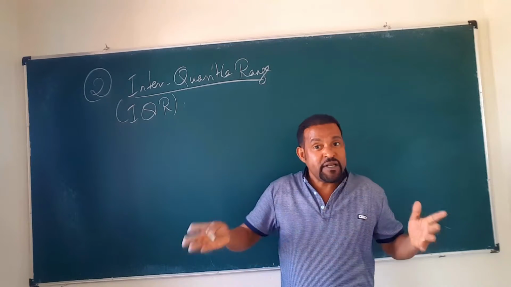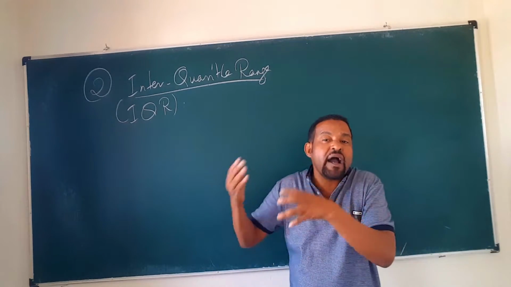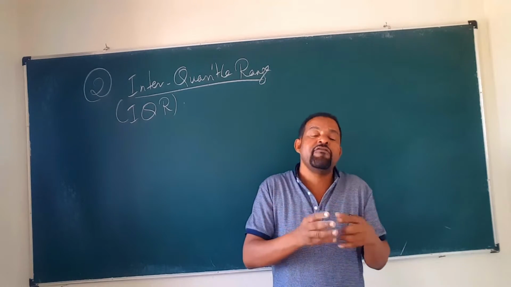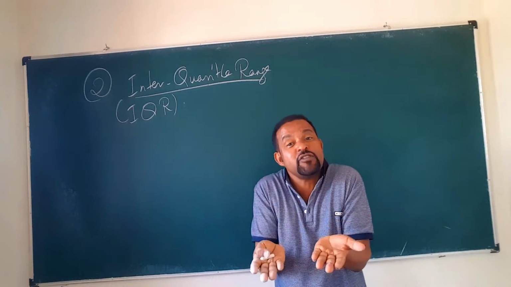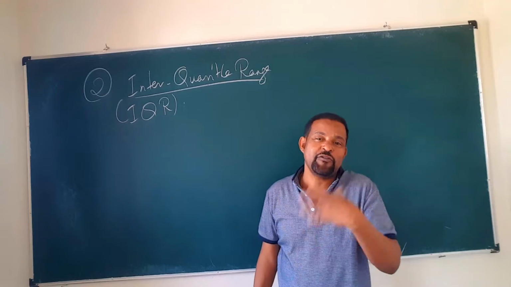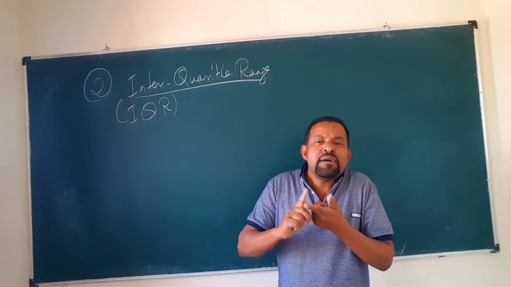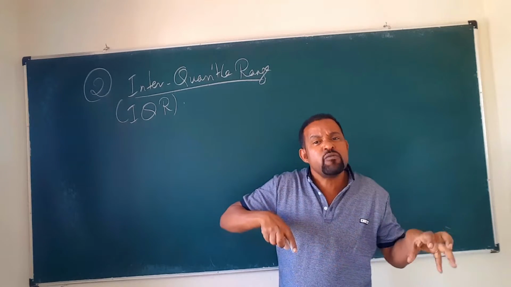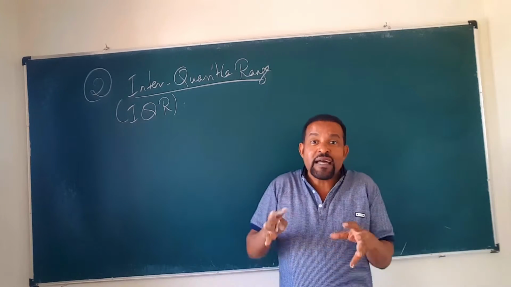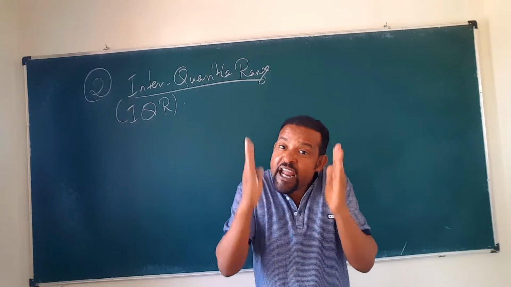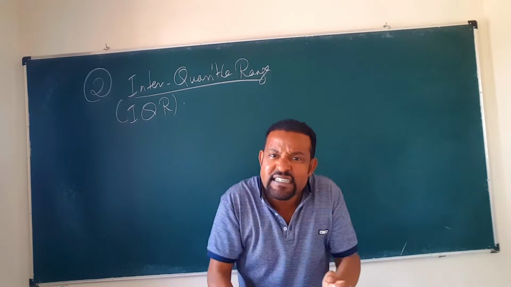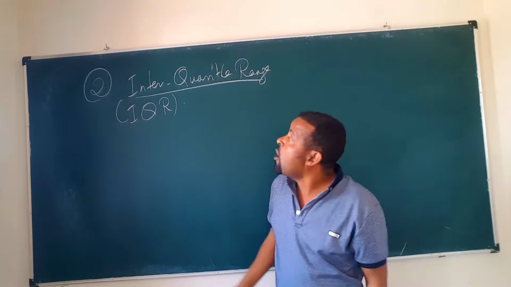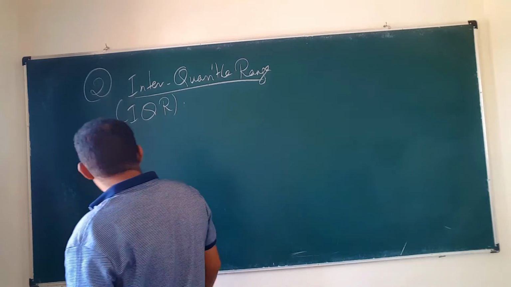So to avoid these limitations, what limitations? When the data are open-ended, that means when there is no maximum and minimum value, in that case it's impossible to calculate the range of the given data. Second, when the maximum value is too large, in that case the middle values and the smaller values will be ignored. That means the range of the data will be directly affected by the maximum value. So to avoid these limitations, we use the interquartile range.